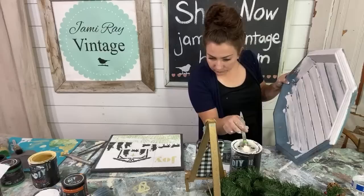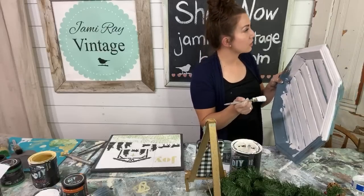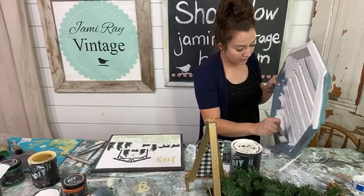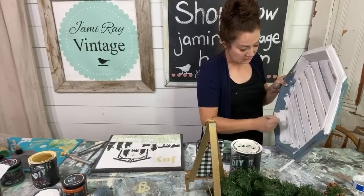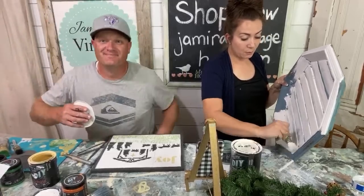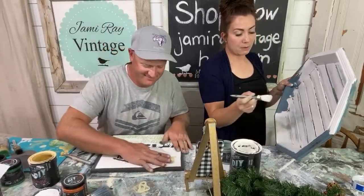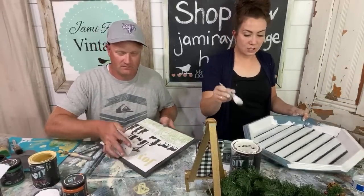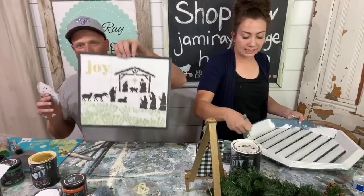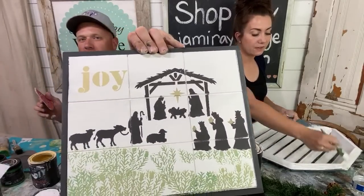Are you doing anything else to the fish? Yes, the fish will get white waxed and wet distressed, but I can't really do anything else to the fish until it gets fixed where I broke it. Then I will finish painting it Apothecary, and then I will wet distress it and white wax it and put it back on its base, and it will be very lake housey and less Philippines.